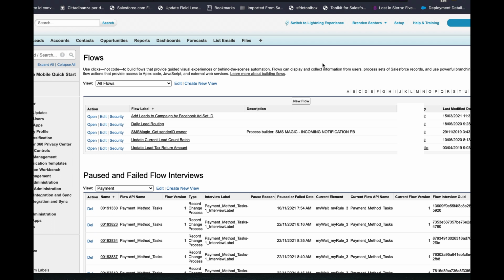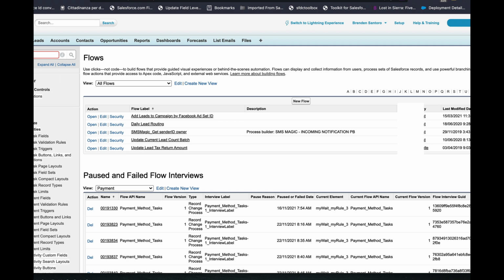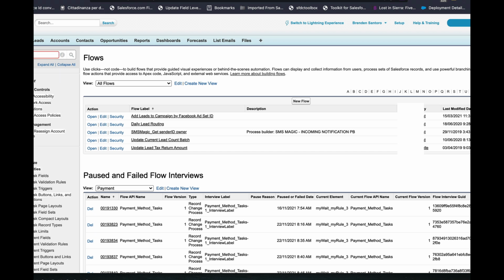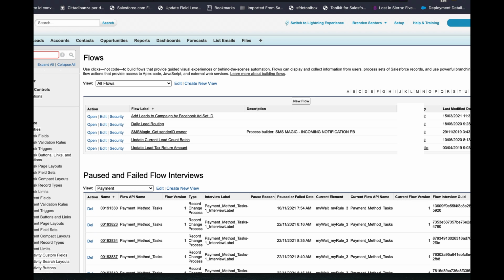And since with activity custom fields, you're not able to make formulas that look up to the parent record and pull information from it. It's just, it's not possible. So the only other option is to do a process builder or flow, maybe a workflow. I don't even know if a workflow would work. Regardless, I'm the flow guy, so we're gonna do it as a flow.